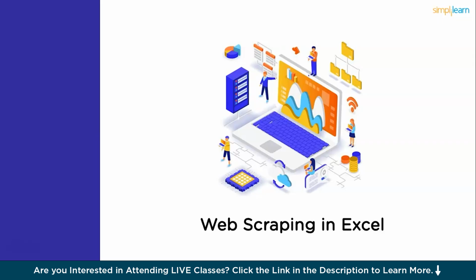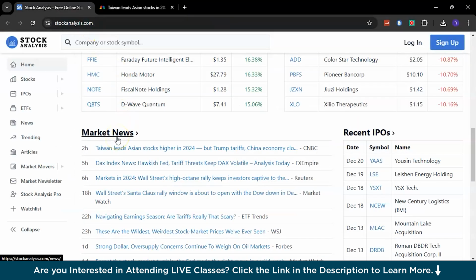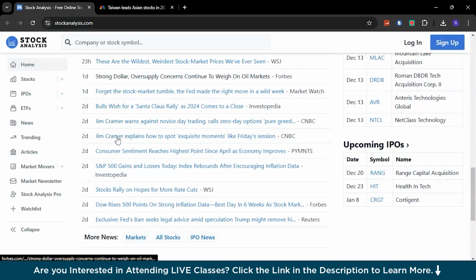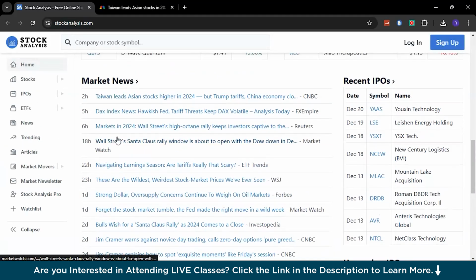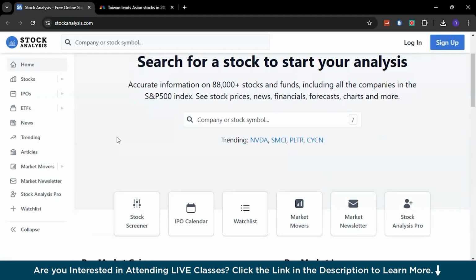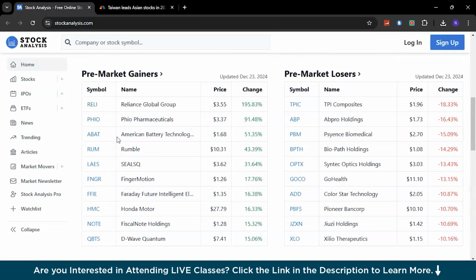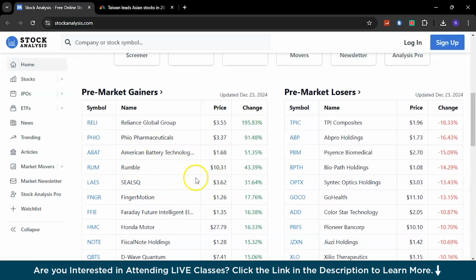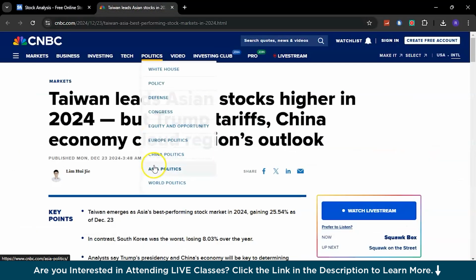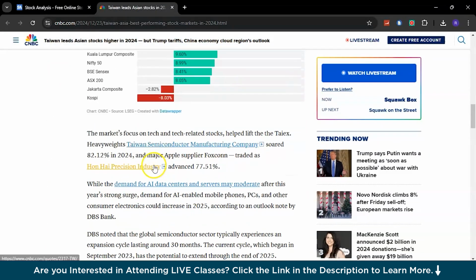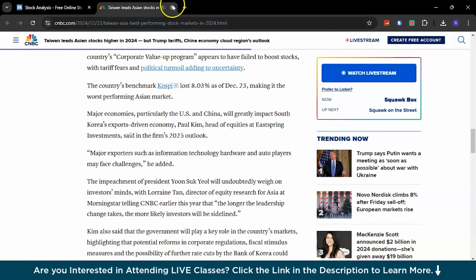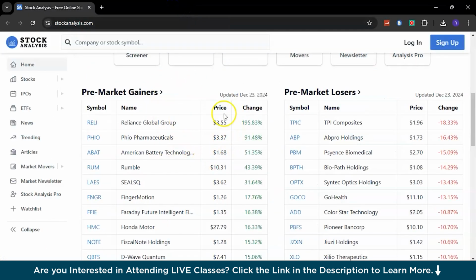Now, before we get started, let's look at the website through which we want to pull the data. Now, this is the stock analysis website that we are looking at, and we want to pull this particular data from this particular data set. So here we have some sample data, and this is the table that we are looking at. Now, if you expand each and everything from this data set, we have a few more tables. You can also go through that. But now, let's focus on this particular data, right?